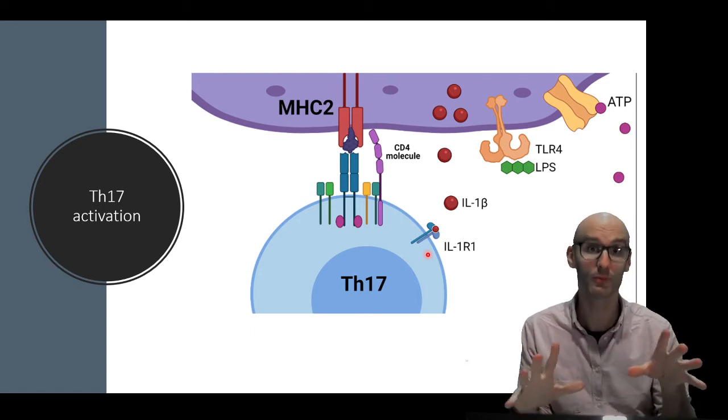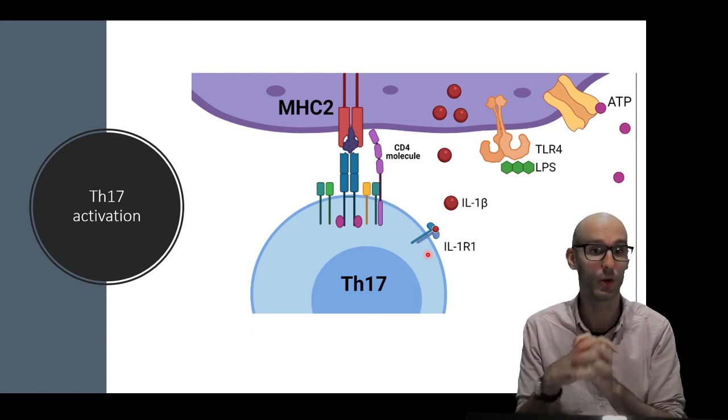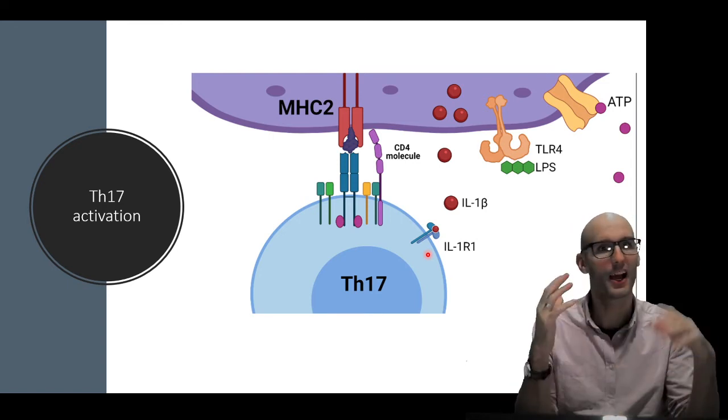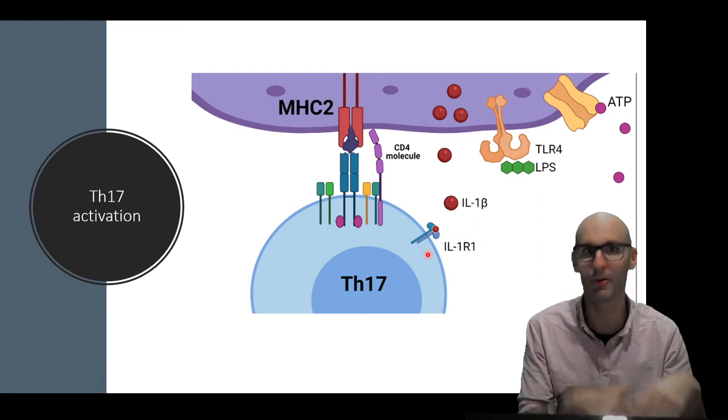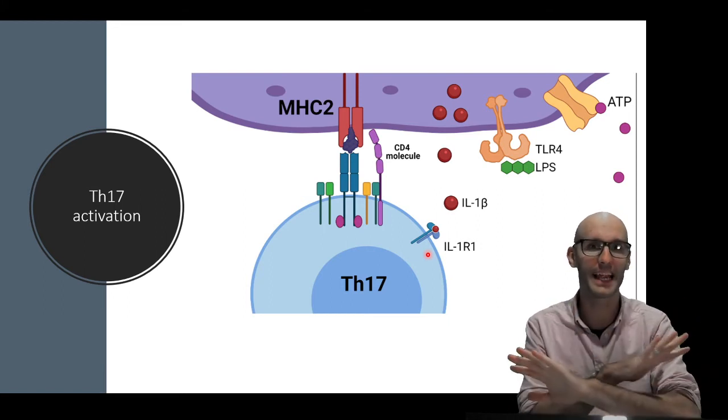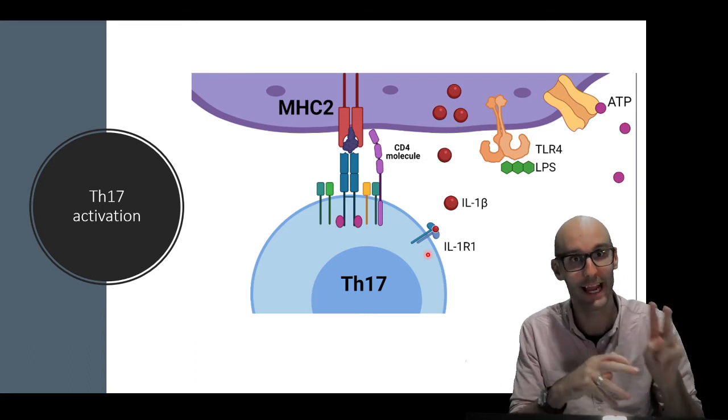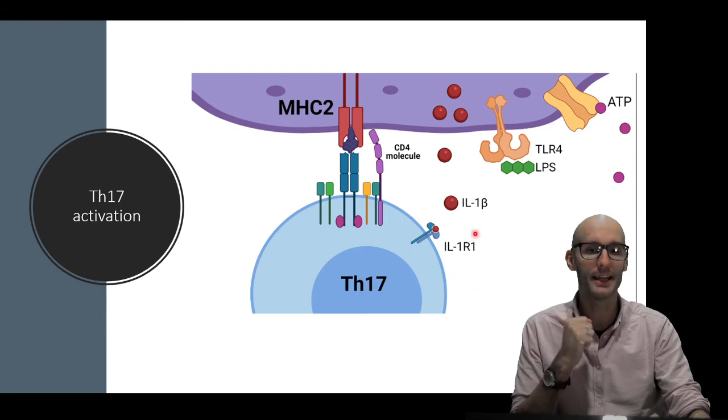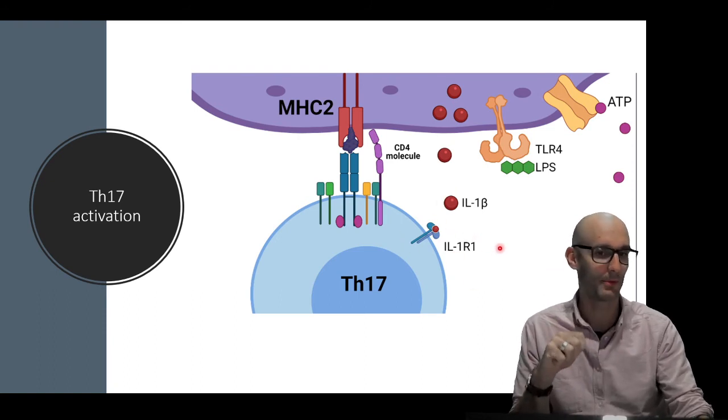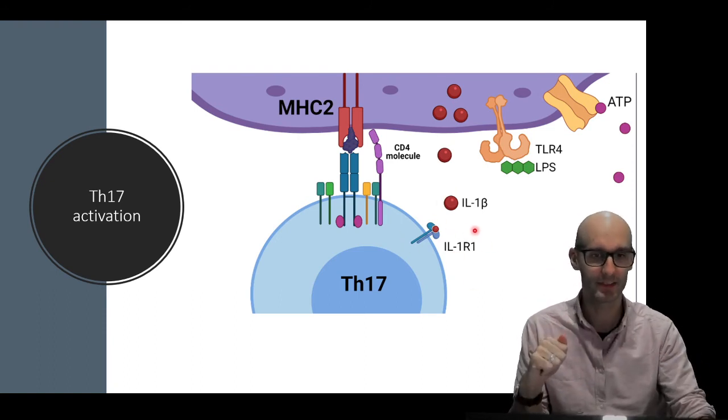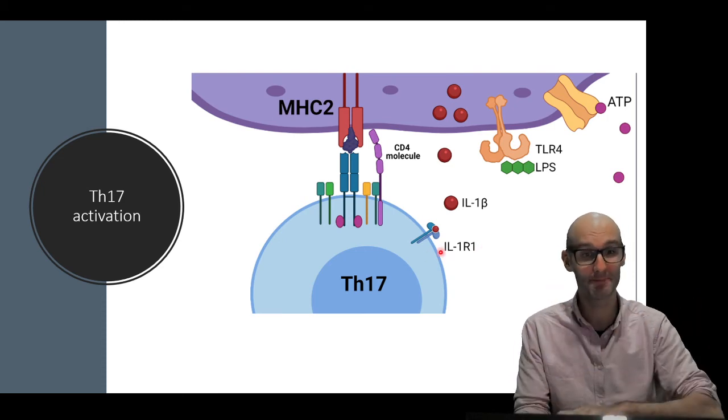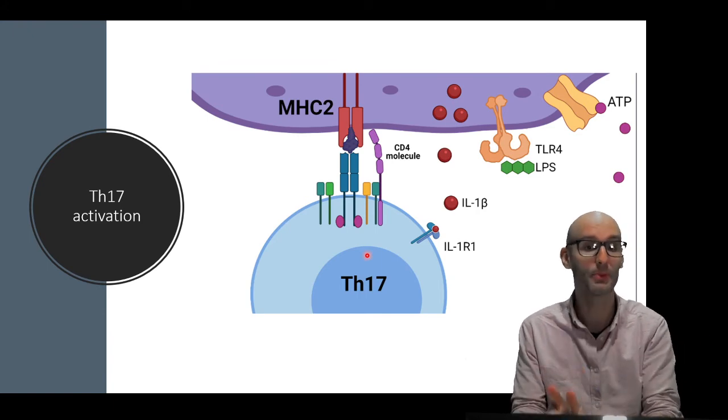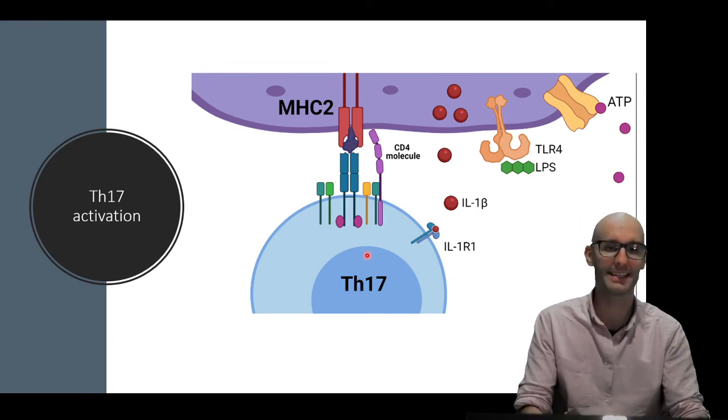And so they send the signal to the T helper cell, we've got a real problem here, so you need to turn into a TH17 cell. We don't have time for this whole, you go find a B cell, activate it, the B cell proliferates and produces antibodies, blah, blah, blah. The macrophage is saying, we don't have time for that because I've got two very dangerous signals going on in my cell surface, right here. And so I'm going to release IL-1, that's going to bind to the IL-1 receptor 1, there's multiple receptors here, so the IL-1 receptor 1 is the inflammatory one. And that's going to activate the TH17, the helper cell, turning it into a TH17 cell.